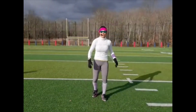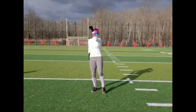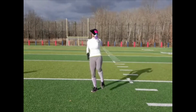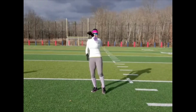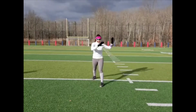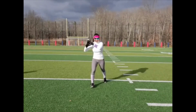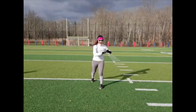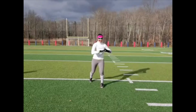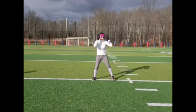Other side. Energy is at an all-time high. Upper body stays static. Last one. Back to those knee strikes. Here we go. To work.